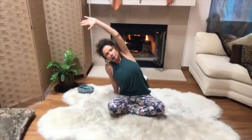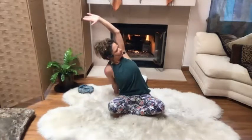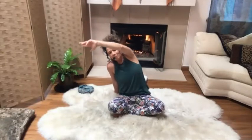Okay, we'll take our right hand to the floor, lift our left arm, reach up, and exhale into a side bend. Rotate the palm towards me. Press the shoulder towards the back wall, and then looking backwards, if that's safe for your neck. Take this hand and rest it to the opposite knee.